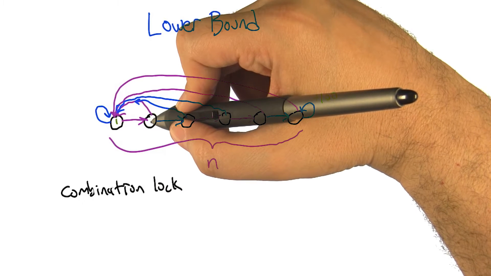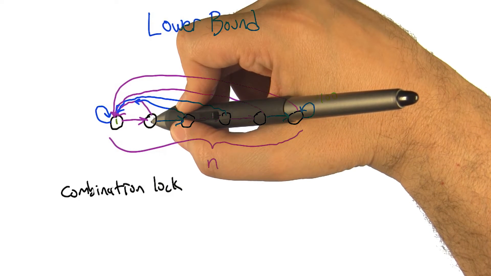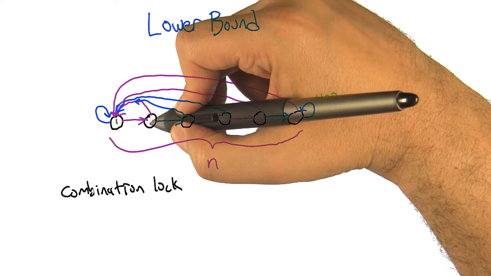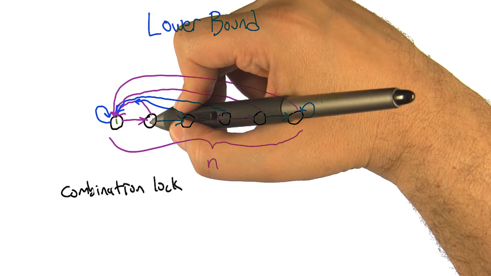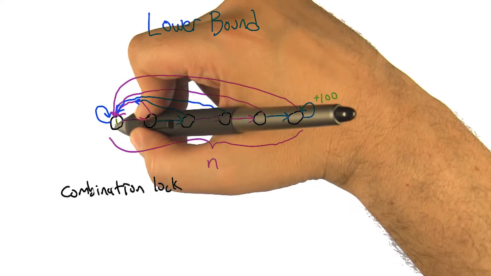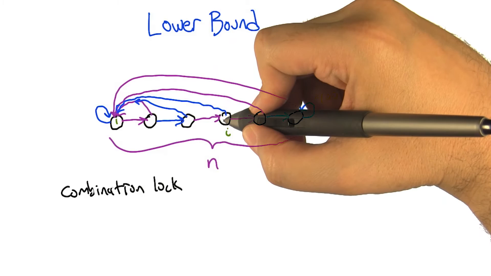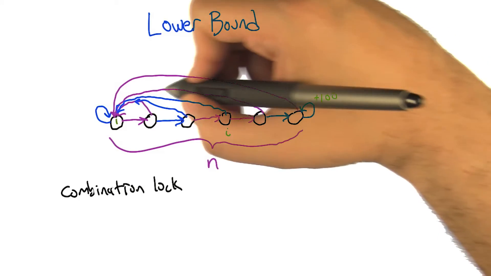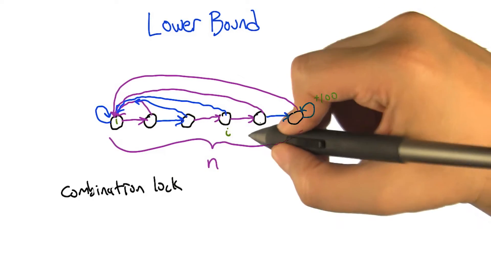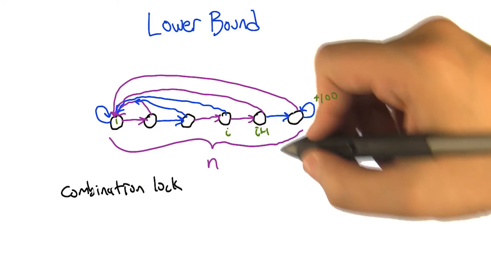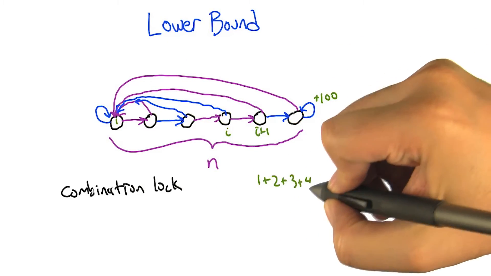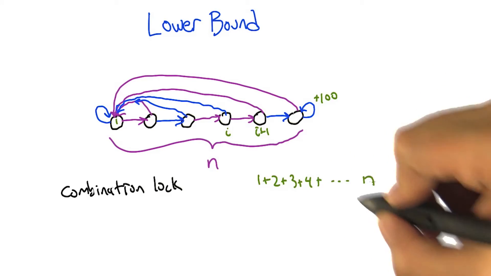From here, you don't know what's going to happen next, so you pick one of the actions. If we choose the wrong one, we get reset back to the beginning, at which point we march up the chain, get back to where we have unknown information, and then try the other action. Basically, to explore state i, we take one action which resets us back to the beginning, and it takes us i steps to get back to state i, then one more to reach state i+1. So the total number of steps is like one plus two plus three plus four all the way up to n — which is n-squarish.